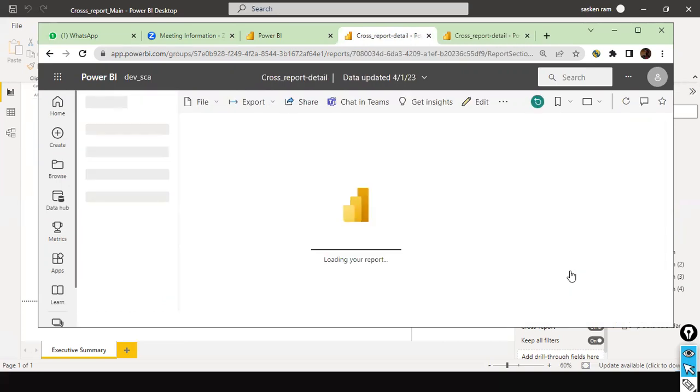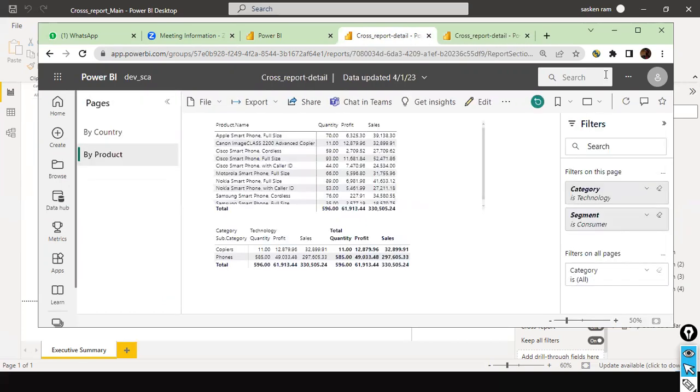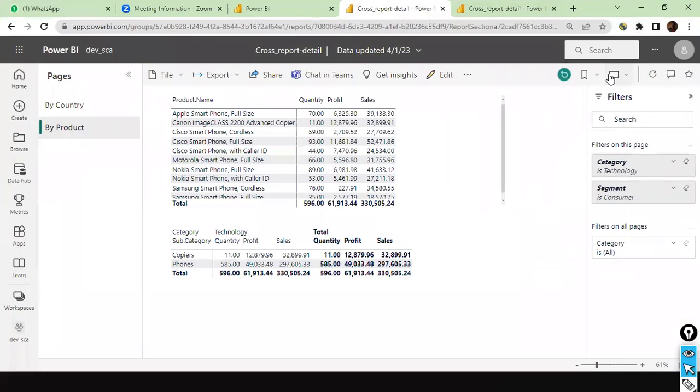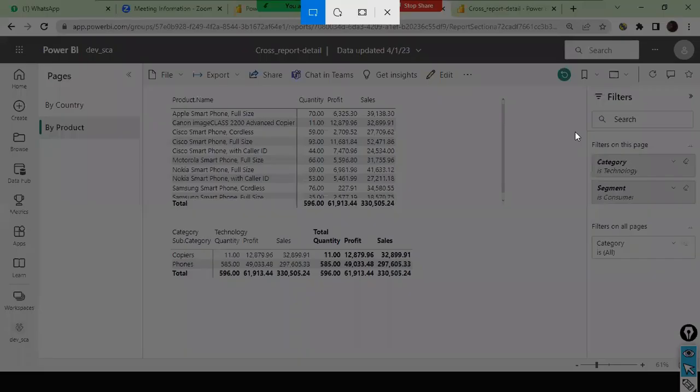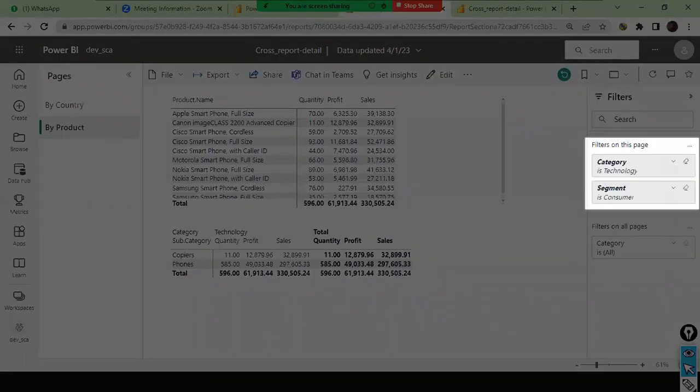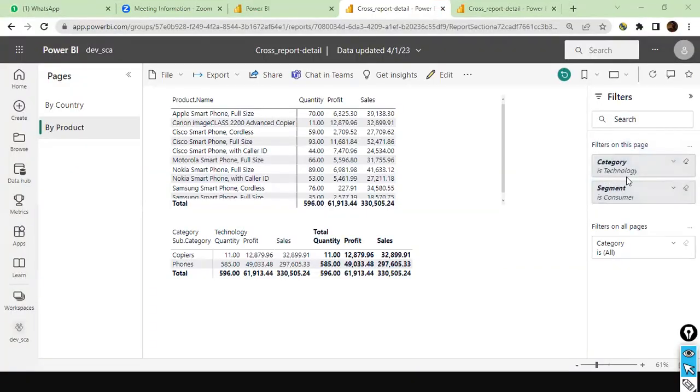Let me see. Yes, it is doing a perfect job. And on the right side, you can see that very clearly. If you see here, the category is technology and it is consumer.